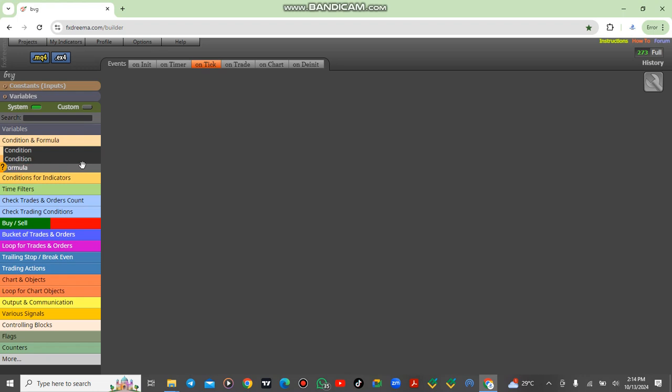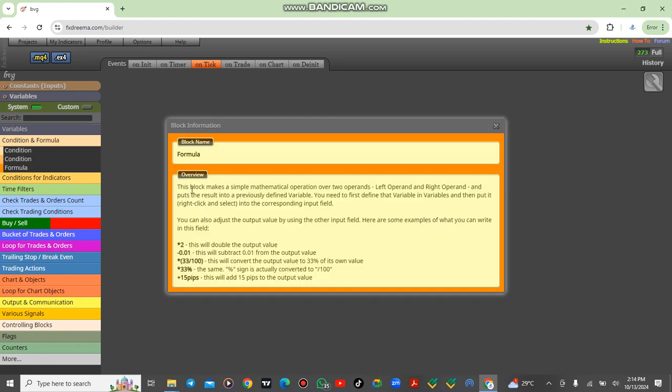And this is the formula. You can see if I double click on this, it says here, this block makes a simple mathematical operation over two operands, left operand and right operand, and puts the result into previously defined variable. You need to first define that variable in variables and then put it in the right click select into corresponding input field.